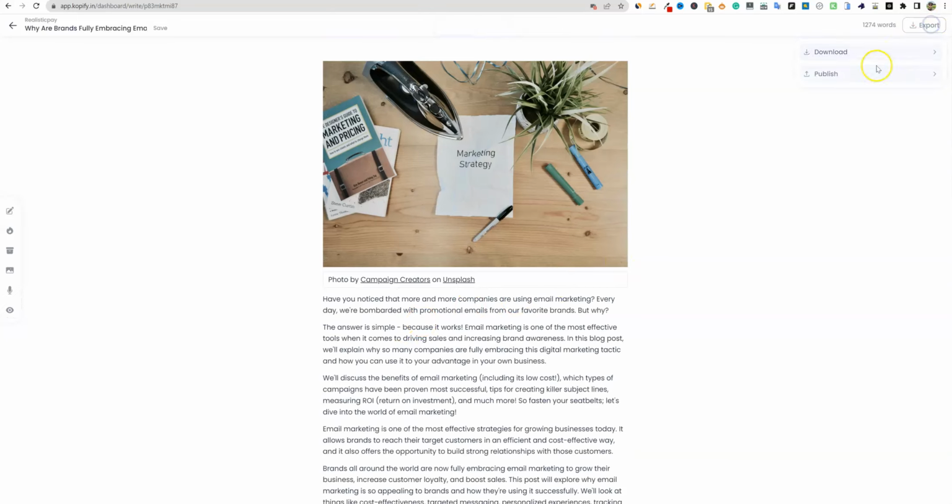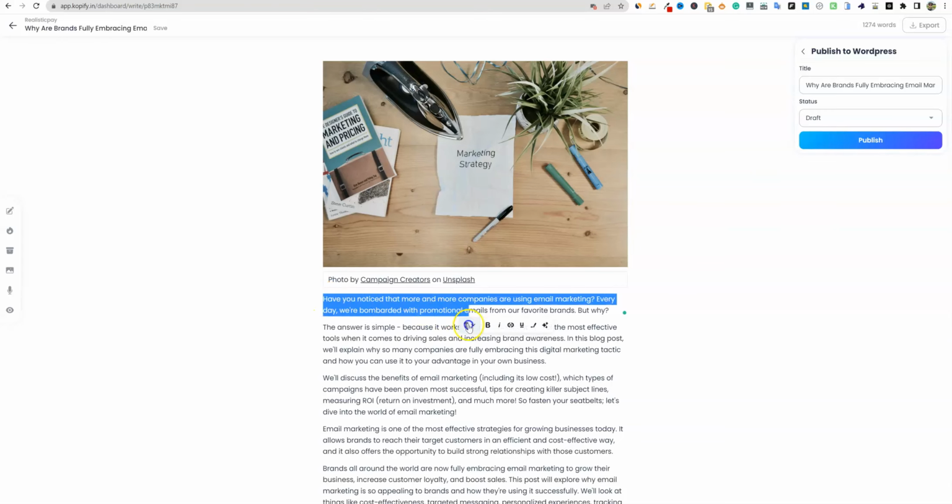You can go to export up here, and you can download the file into a Microsoft Word or plain text format. That's probably what you're going to want to do, is download this to Word so that you can copy and paste it onto your site or a text. And then also right over here, once you get the WordPress plugin set up and go through a little bit of the techie setup, it'll probably take 10-15 minutes, then you could go in here and actually publish this as a draft or publish mode and publish it directly to your site. Really cool. They seem to have thought of a lot of things before launching the software.